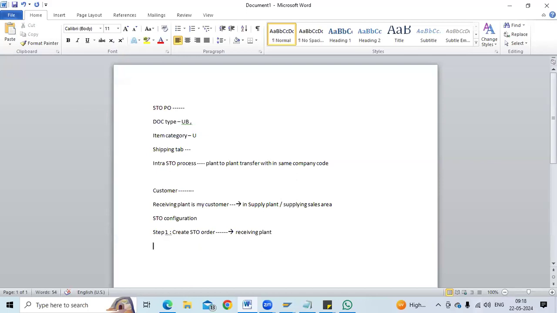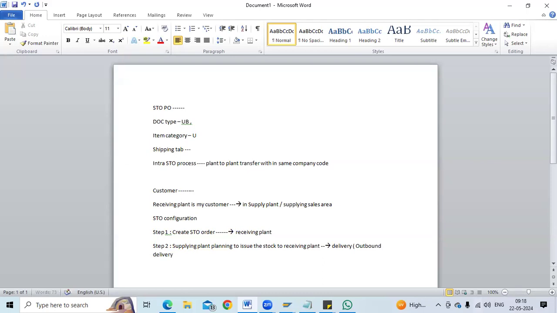Then in step 2, based on this order, the supplying plant plans to issue the stock to the receiving plant. Here they will create the delivery, that means the outbound delivery, because this is going outside from our plant.